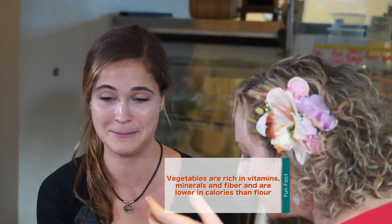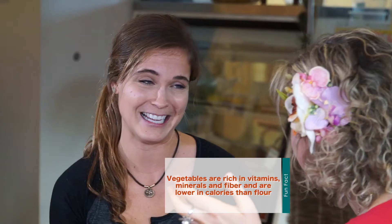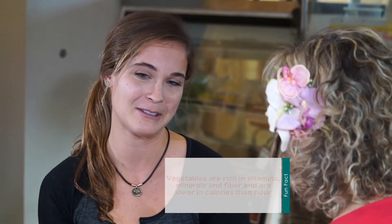So it's flour and vegetables that turn into a bagel. There are beets, carrots, turmeric, spinach, and blueberries. And it's not extracted from the fruit — it's completely whole. These are 100% love, and they take about five hours to make per batch. So they're really unique and really special, and people totally come back for them.